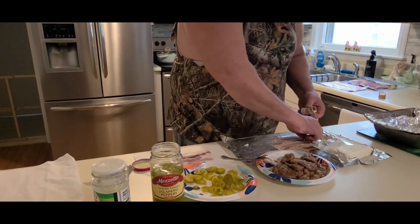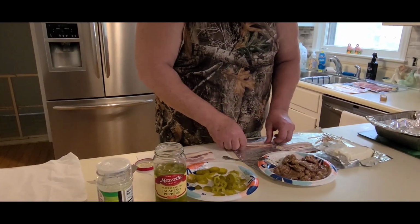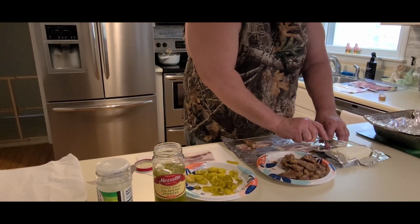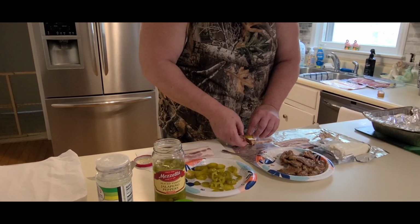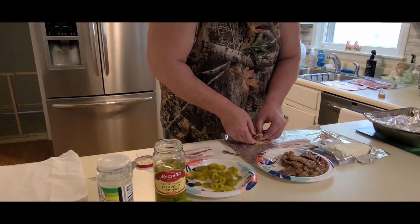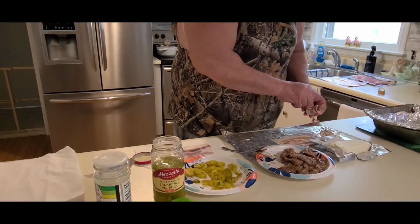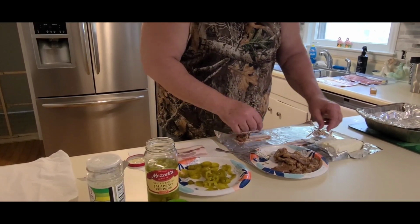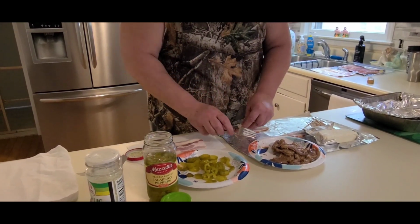We're also going to have some stuffed poblano peppers that we'll get to here in a little bit. Share that recipe with you guys also, and to top off the evening's meal, we're going to have some Mexican rice to go with it. But I feel 100% certain the queso dip on the peppers will accent wonderfully so. So we're going to keep working on these, filling the pan up, and we will be back with you guys in a minute.